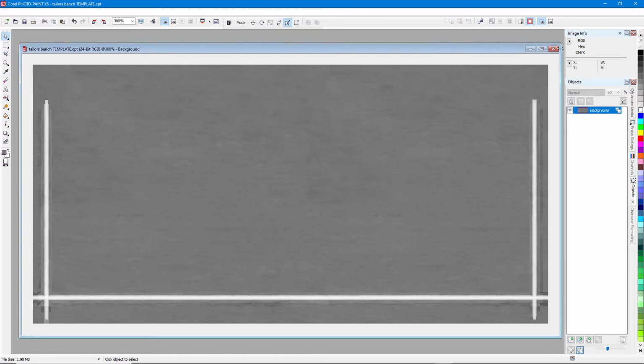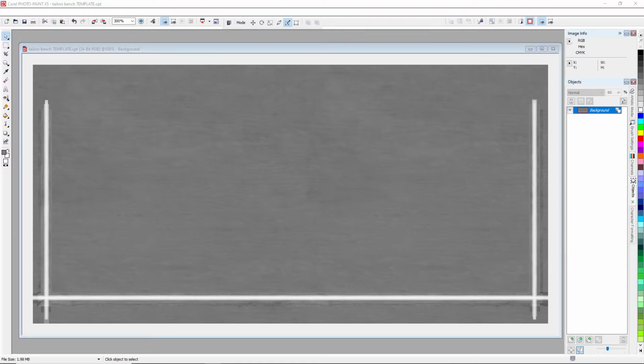But to actually make one, what you want to do is use grayscale images. Hang on, where is this? There's a tutorial somewhere.